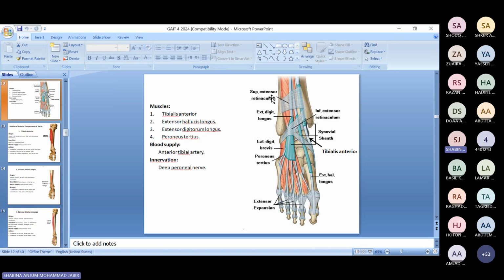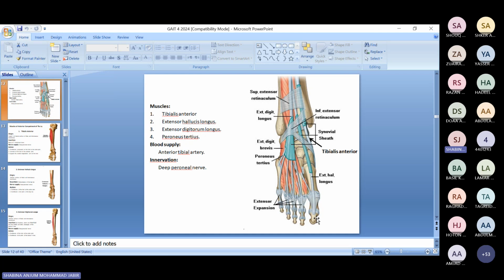What about the anterior compartment? In the anterior compartment, we have four muscles. You have to remember the sequence. Whenever you study muscles, remember the sequence, tartib, which is medial, then next, then next, then lateral. The first muscle you will start from on the medial side is the tibialis anterior. Then you have the next muscle, which is going to the great toe.